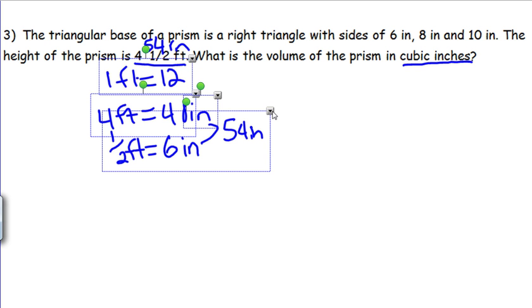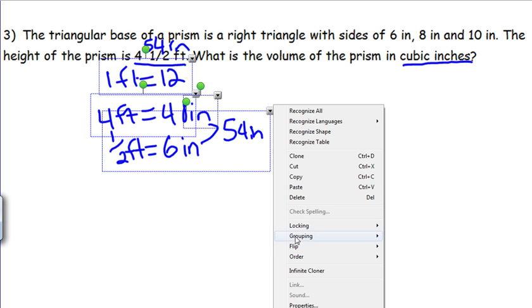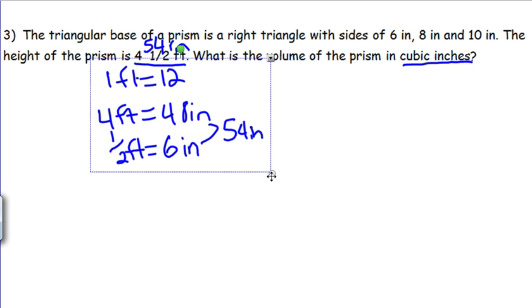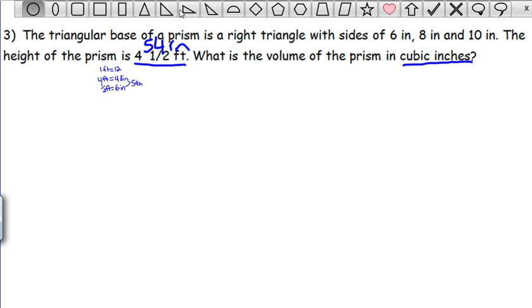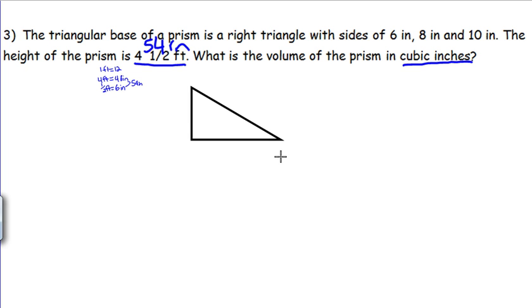Okay, the other part of this that's going to be a little bit confusing is trying to figure out which part of the triangle is which? We know we have a right triangle. So let's draw ourselves a right triangle here. And it says it's got sides of 6, 8, and 10. Well, how do we know which side is which? Hopefully remember that on a right triangle they had special names where the two sides connected to the right angle were the legs, and this opposite side was the hypotenuse.